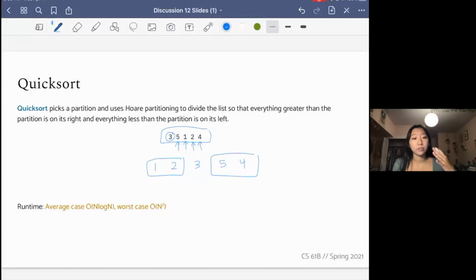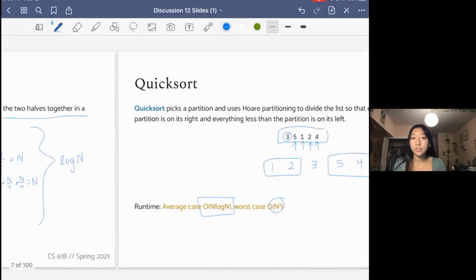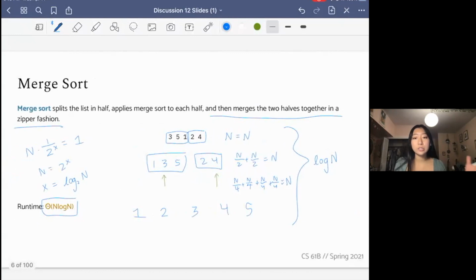And so like I was mentioning earlier, the choice of your pivot is actually super important to quicksort. If you have a really bad choice of your pivot, you're going to see n squared runtime. But on the other hand, if you have a good pivot, you will see n log n runtime. And maybe we can walk through what that really means. So when we just did our analysis of merge sort, we saw part of the reason it gets this n log n runtime is because we're dividing the list in half every time, which means it takes log n layers to reach our base case of one, right?